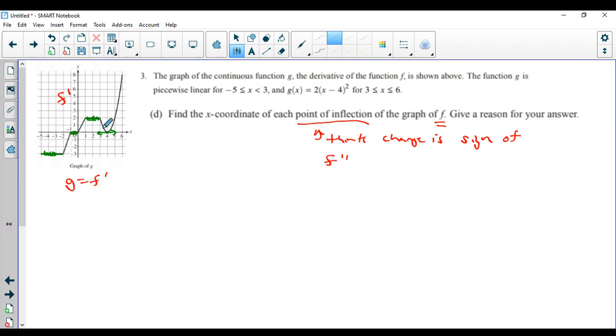If we look at 4, immediately to the left of 4, if I drew in a slope, it would be negative. So f double prime negative over here. And immediately to the right of 4, if I drew in a slope, it would be positive. So f double prime is changing from negative to positive at 4. If you look at the other ones, I know nothing to the left here. Here it just goes from 0 to positive. Here it goes from negative to 0 over an interval, and then it's positive. So that means there's a linear part of the graph there. So that's not a point of inflection.